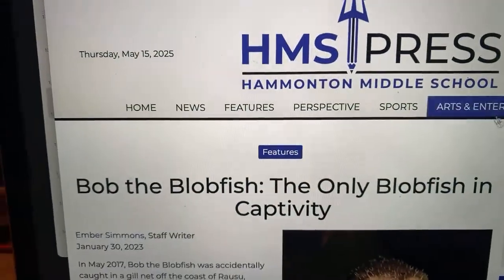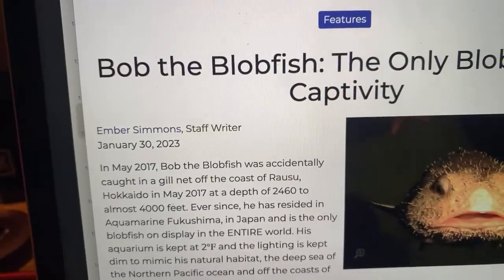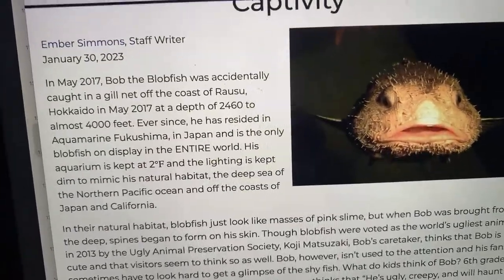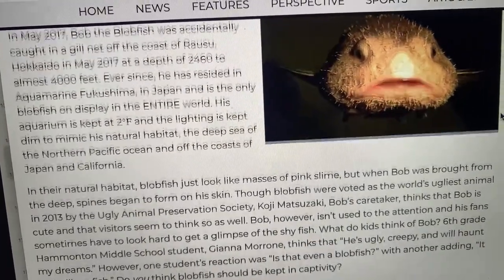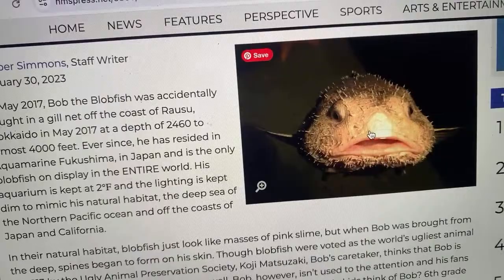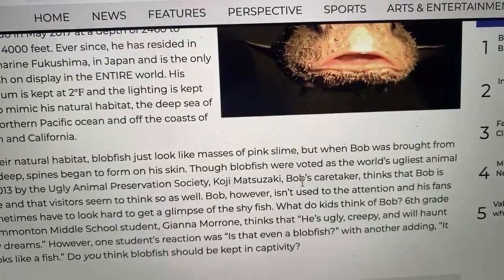So I found this article from Hamilton Middle School Press, and I thought, I can't phrase it better than this. Here is the only blobfish in captivity. He's called Bob. He was accidentally, apparently, they say, caught in a net in 2017. And he's in an aquarium in Fukushima in Japan. He's the only blobfish on display in the whole world. And what I loved was, oh yeah, so look, he apparently got these spines. This was a response to his body coming to the surface. But what I loved was the quotes from the children.